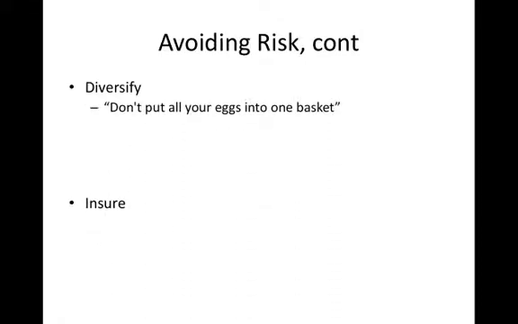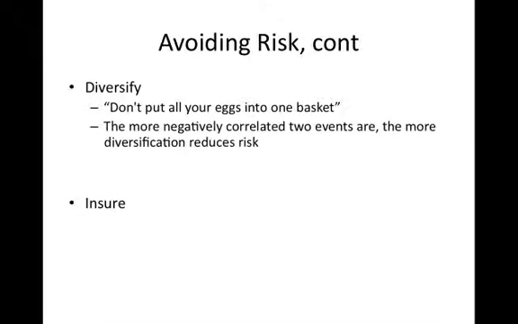And really what we're talking about with diversification is don't put all your eggs into one basket. And the idea here is that if you face two potential options that you could invest in, what you'd like to do is find some options that are negatively correlated. That is, as the price of one goes up, the price of the other investment goes down. And what happens is that the risk associated with a decrease in the price of one is offset by the risk associated with the increase in the price of the other. And so the concept of diversification to reduce risk is very important here.